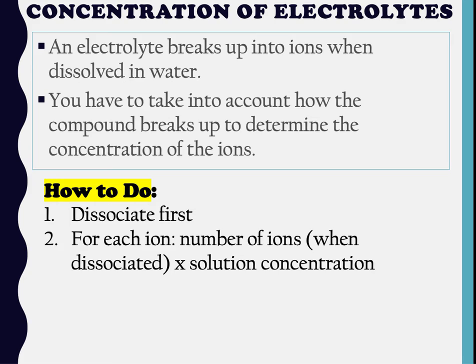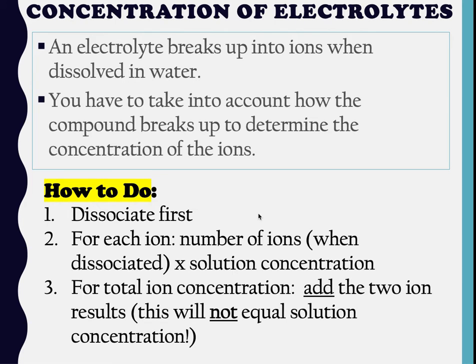So we can figure out the concentration for each ion, and then to figure out the total concentration, we just add everything up. Okay? And we're going to do an example like this on the next slide. But ultimately, again, it starts with you need to write the dissociation equation first. And you have to do that correctly. If you don't write the dissociation equation correctly, you're not going to have the right number of ions, and then you're going to be multiplying by the wrong number, and you're not going to have the right concentration. So really make sure you go back and review that part.